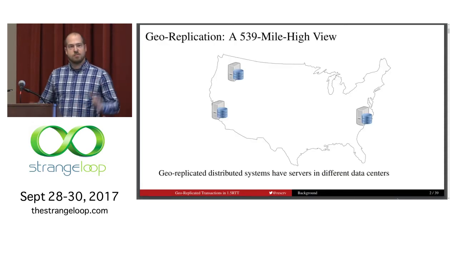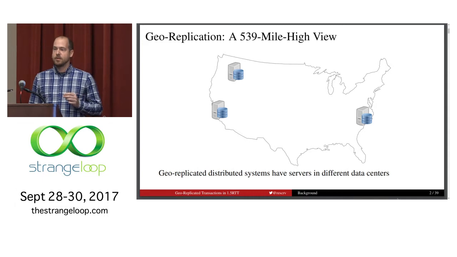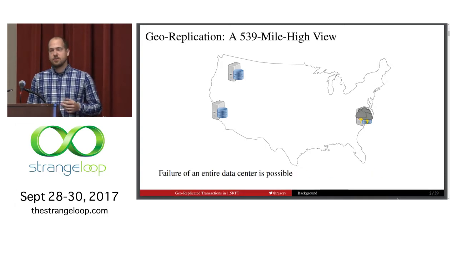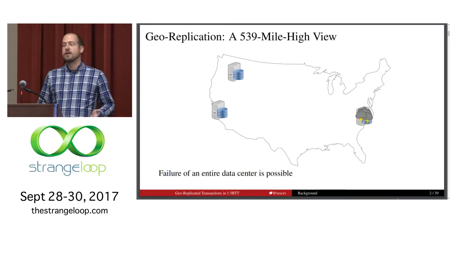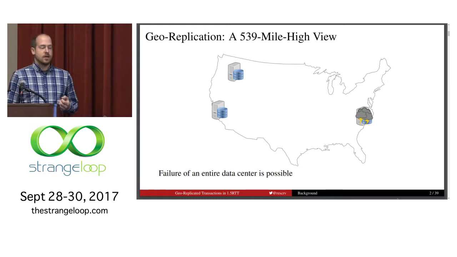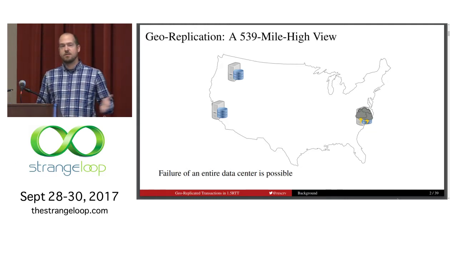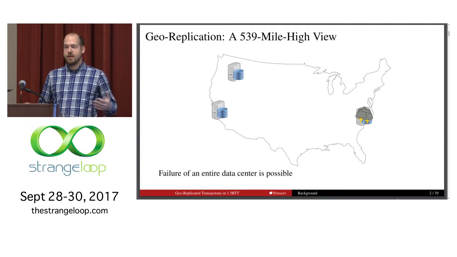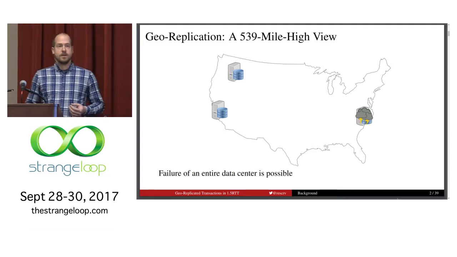So let's start, zoom out 539 miles high in the sky. We've got 3 data centers, and they're in different areas, and a storm can take out one of them, and now you only have 2 data centers. And how do you make your system handle that kind of event? If you only have 1 data center and the storm takes it out, there's no force on Earth that's going to save you, but if you have 2 or 3, you might be able to save yourself if you lose one.